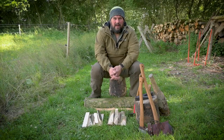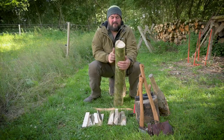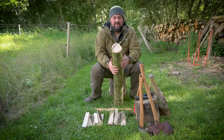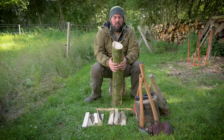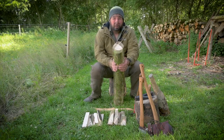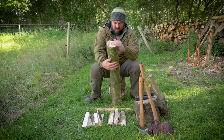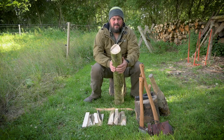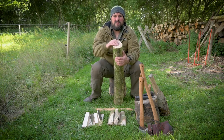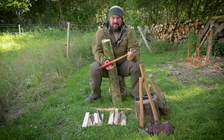And I want to talk about splitting wood. Not splitting wood for firewood, but splitting long logs like this into two or more pieces so you can get a more usable piece of timber out of them. So before I show you the technique for splitting this piece of ash, which you may have noticed is not a piece of Western hemlock spruce, it's a completely different species, but this is a much easier wood to split and it's a better demonstration, I want to talk about axes again.